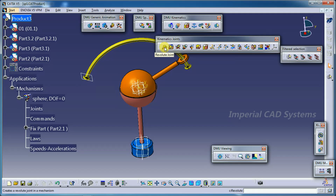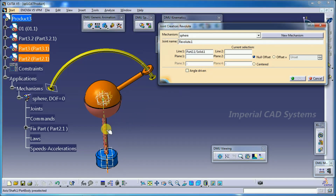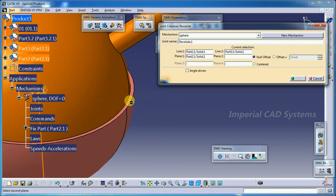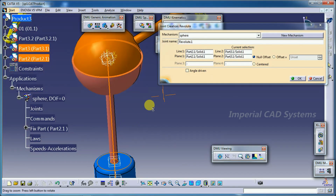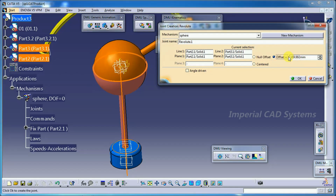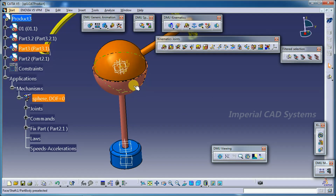Now go to the first, the revolute joint for the base and the part which is above the base. Line 1, base cylindrical axis; line 2, this cylindrical axis; plane 1, base top surface; plane 2, this one, top surface, which is parallel to each other. Then I want to maintain the same distance. If you directly go into OK, it coincides. In that case, select this offset option and maintain the same distance. Then keep this option on, angle driven, then go for OK. The mechanism can be simulated, so the revolute can revolute, first one.